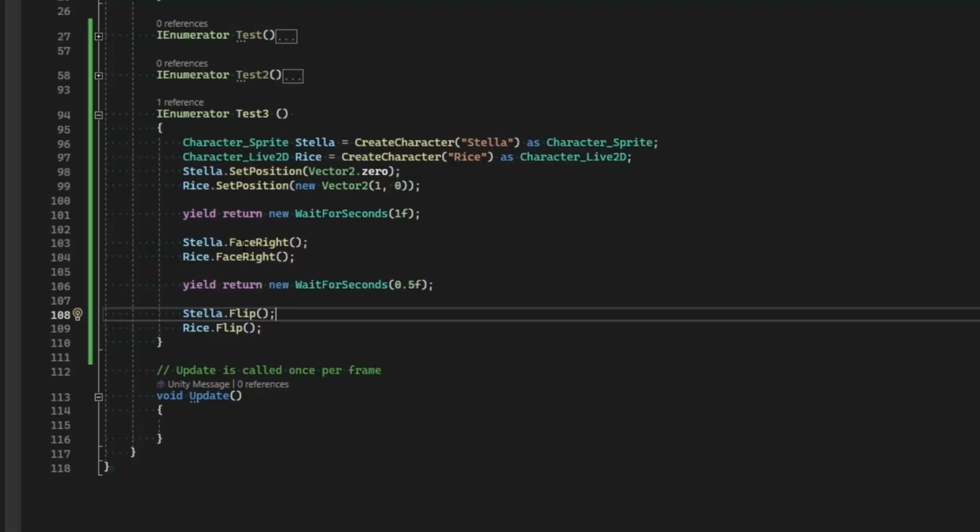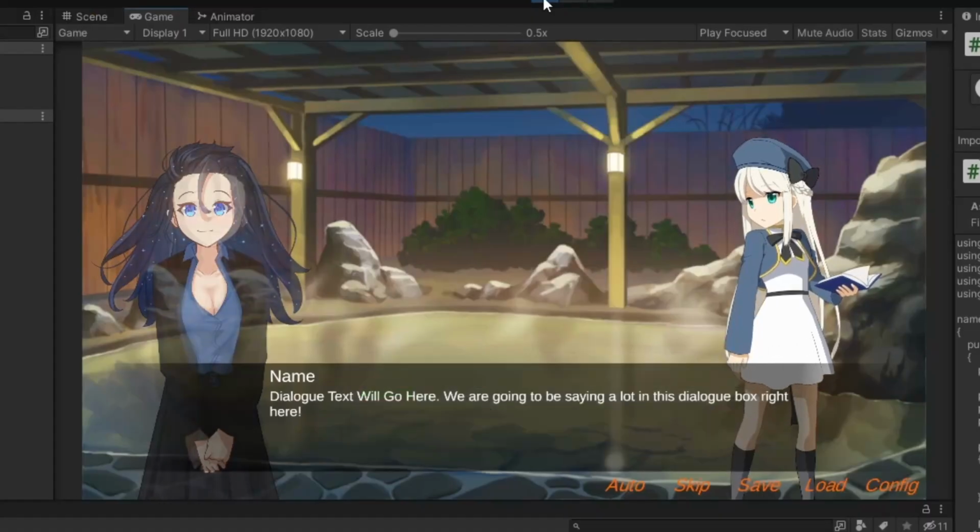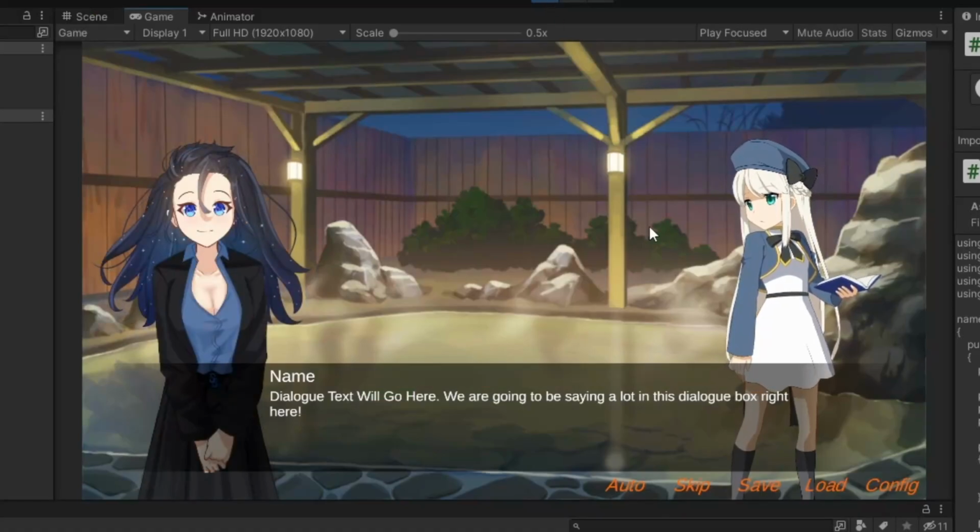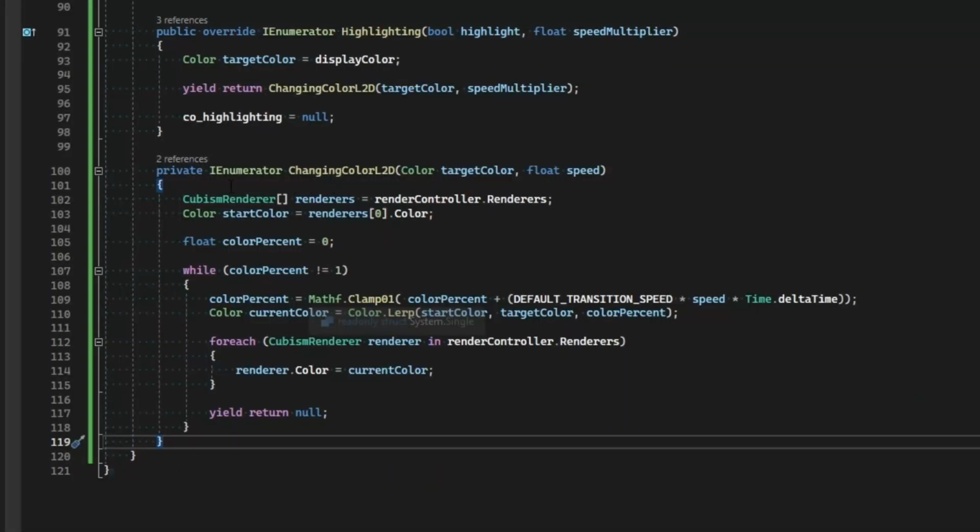The next thing that we want to do is make sure that our characters can change the direction that they're facing. So we'll start facing right, and then we'll flip and face left. Stella takes care of that, but our Live2D character is not doing anything, and we need to do something similar to how the sprite character runs, which is duplicating its layers to fade it out, so that we fade out the old and fade in the new. We want to do the same thing for the Live2D character, but this process is going to be a little different, so let me talk about that. We want to make sure that the old version of our Live2D character, the old facing direction, fades out and we fade in the new one.